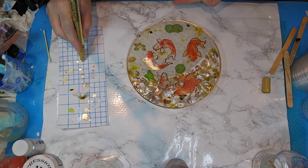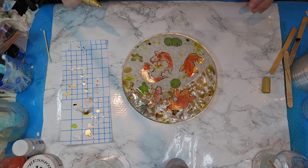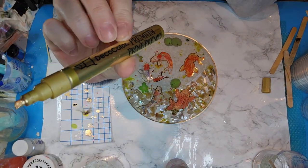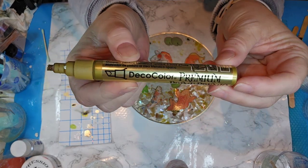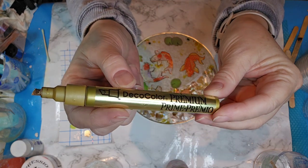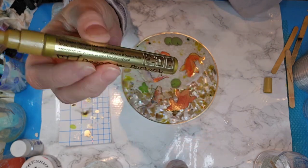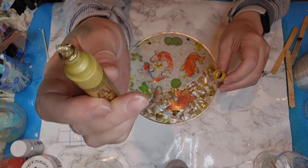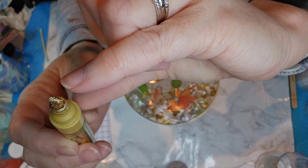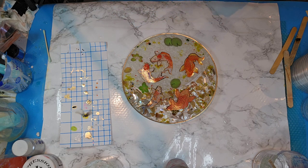Okay, so for those of you who are new to resin or haven't done something like this before, this Deco Premium is my Deco color. This is my favorite gold leaf pen. It is at the craft stores, Michael's, usually Hobby Lobby, and I think you can get them on Amazon. What you do on something like this is take the tip and find the halfway mark on your tip. You put it down on your edge and go all the way around. And you can get a really nice finished look.